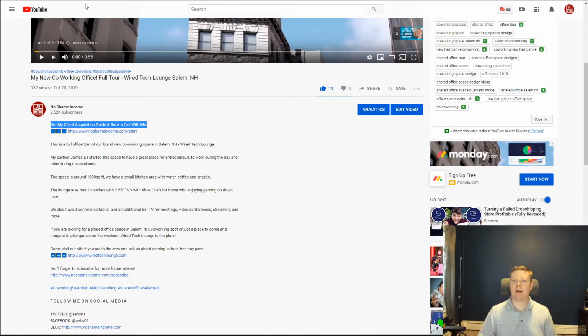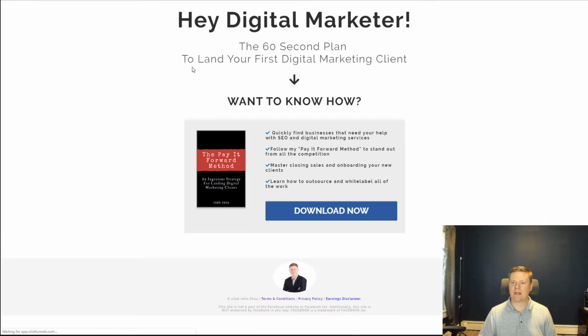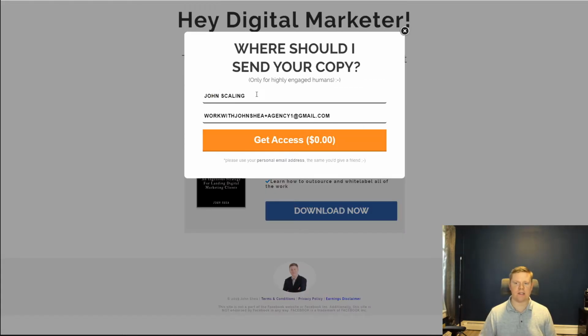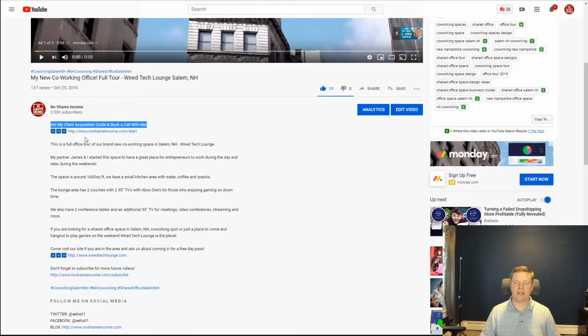And I basically have this opt-in page where I send people and I tell them they can basically get a download of what I call my pay it forward method book. So it's a really simple little page. They hit download and it basically says, where should I send the copy? They put it in their email, and I then send them a copy of this quick little PDF book, and I then follow up with them and sell them on other services. So it's a really, really powerful opportunity that you definitely need to be utilizing if you're growing YouTube, is having some way to actually monetize outside of just focusing on YouTube ads.